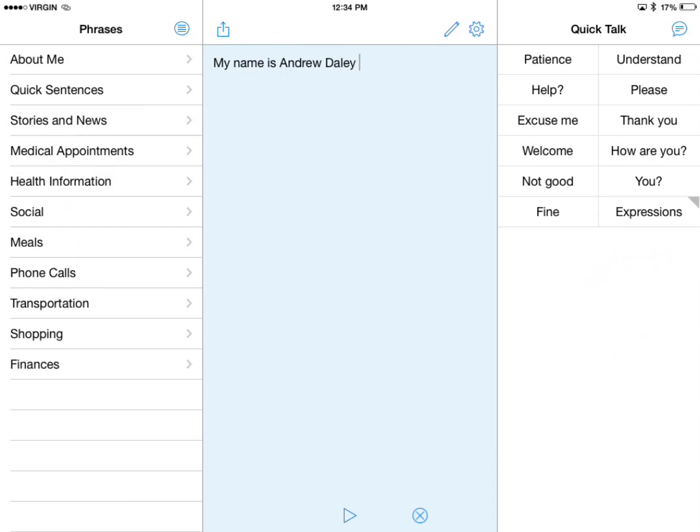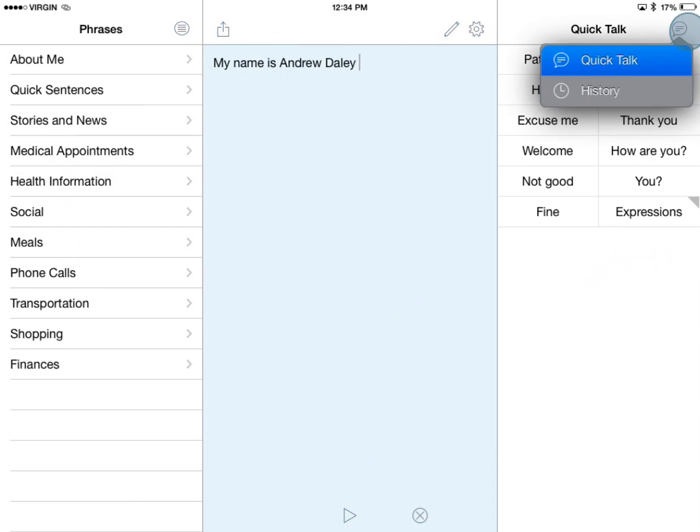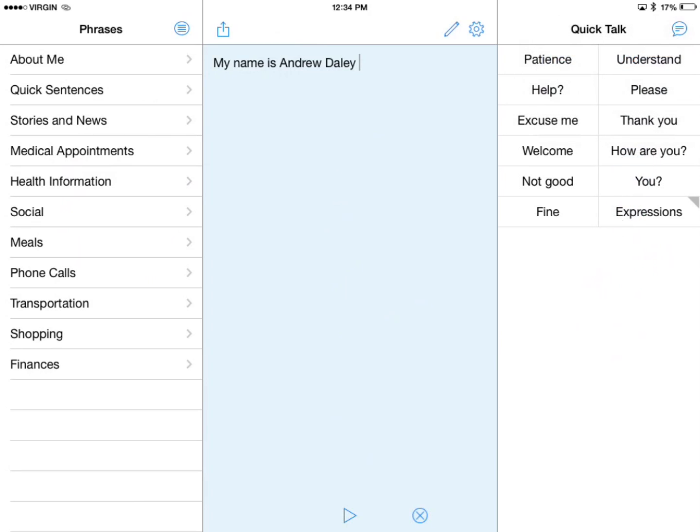So again, like in the left-hand panel, if you click and hold on the top here, you can see quick talk and history, which is handy when you're repeating regular phrases like "how are you" and things that you're using regularly, quick phrases. It could also be dependent on your activity as well. Quick phrases can help in the context of healthcare, or the context of play, in the context of study, all kinds of different things.